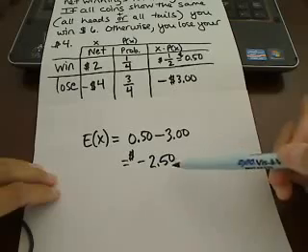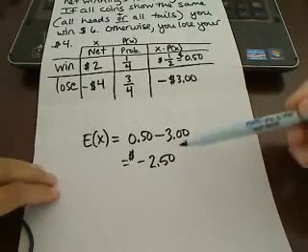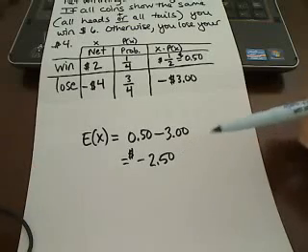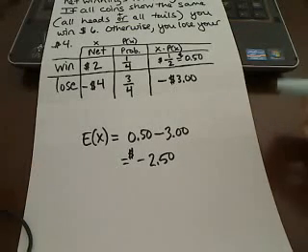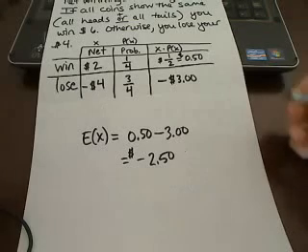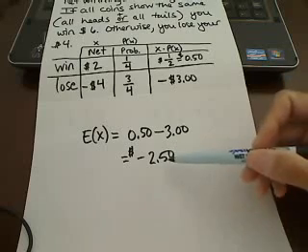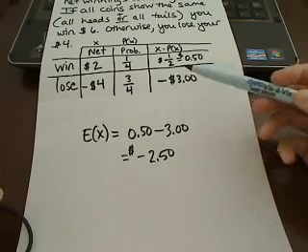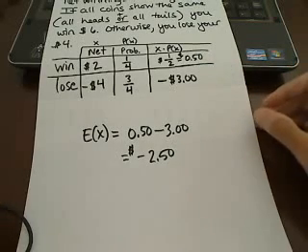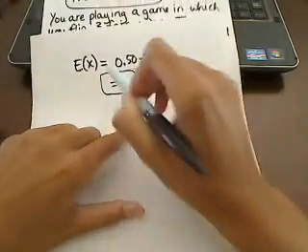And this is an incredibly unfair game, and I hope that when you read this, you could tell that. Most of these games that are played end up with expected net winnings of like -0.2 cents or -2 cents or something like that. So to have -$2.50, I hope that no one would play this game because it's highly unfair. So anyways, that's it. This would be your answer here, -$2.50.